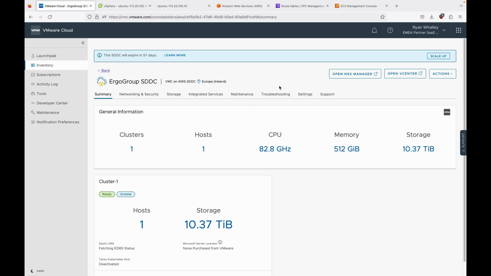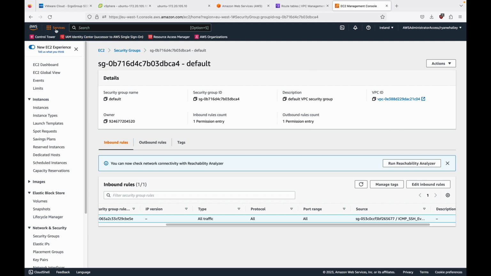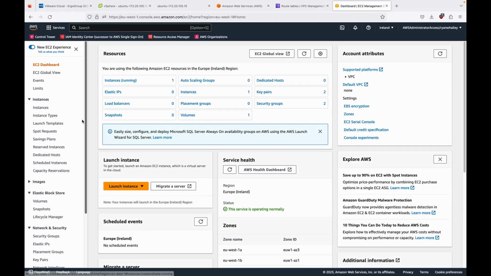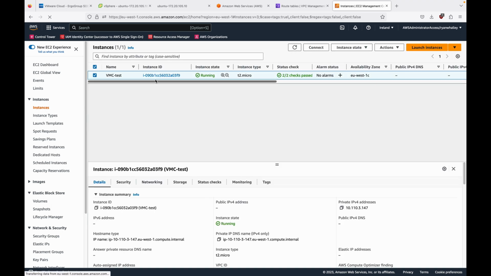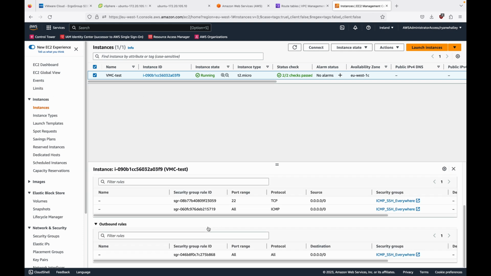What I've done to prepare for this already is I've gone into EC2, rather, I go to instances. I just created a very small VM running on a private subnet within the AWS account, which has a private IP address. If I copy that, you can see there's no public IP address. There's no internet access at all from this instance. The security group is quite open on this one. It's allowing SSH and ping from anywhere. Again, not best practice, but I'll just leave it open so we don't have to lock anything down too much.